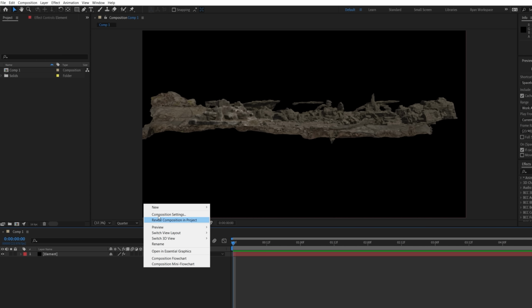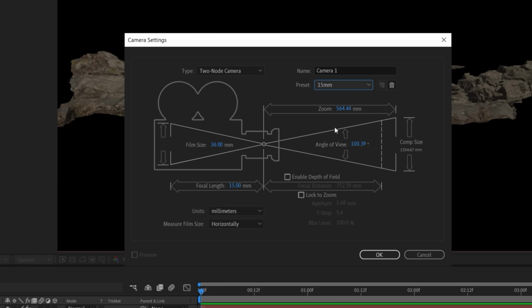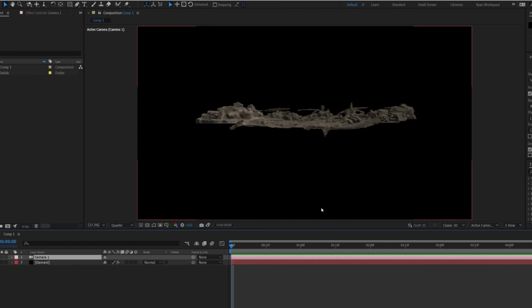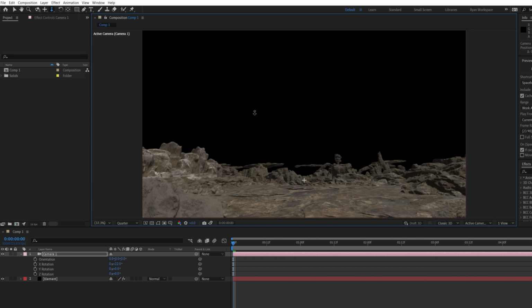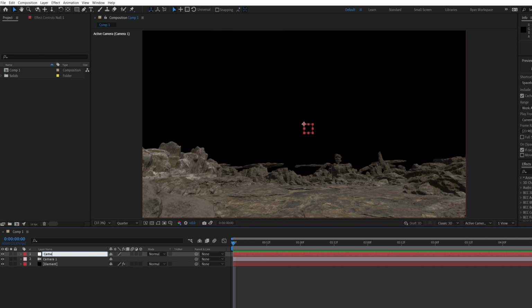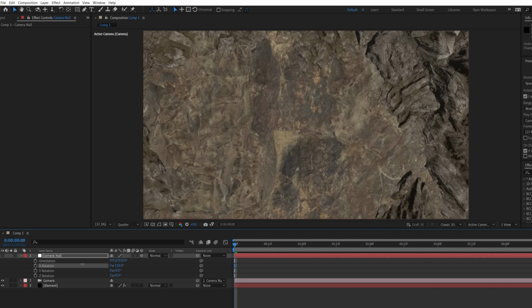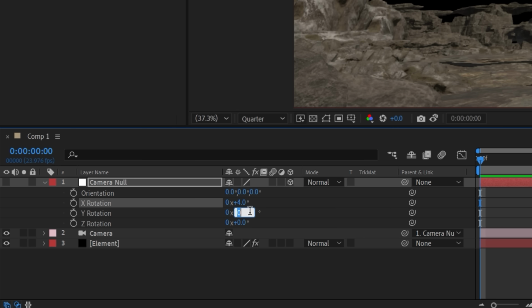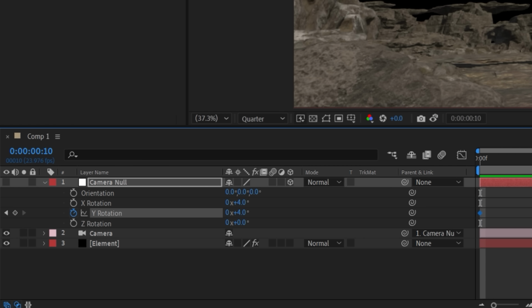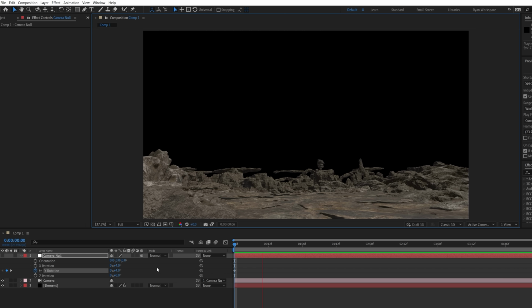Now we'll create a camera and go for a wide lens to match the original shot. We went with this 15mm to really fit a lot in frame. We'll change position and rotation of the camera, and once we like the framing, we'll create a null layer and make it 3D. Now link the camera to the null, which we can now use to animate the camera move. We like the rotating camera in the original, so we're going to set a keyframe for the null's Y rotation, then move to the end of the timeline and change the value to give us a constant rotation.